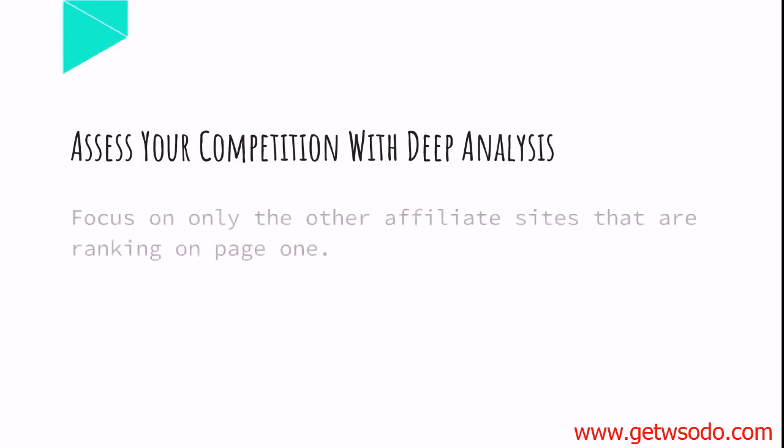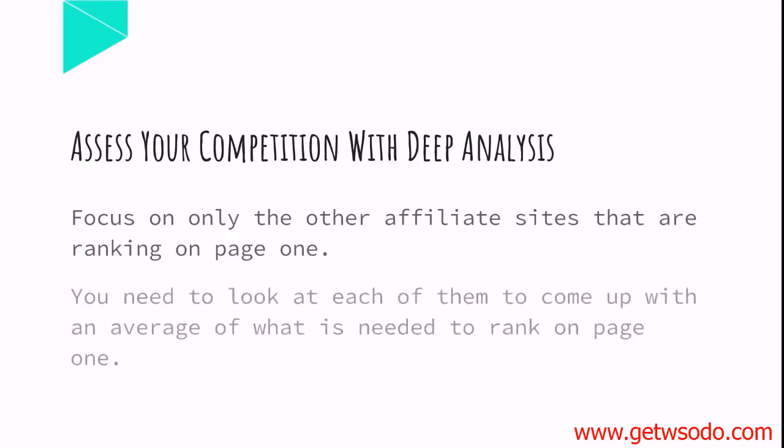When I do this, I'm only focused on other affiliate sites that are ranking. I'm not doing a deep analysis on social media profiles or Q&A sites or anything like that. I'm looking only at affiliate sites because I know that these are the type of people who are creating content like I am and who are going to probably be doing the type of backlinking and other things that I'm doing. So I look at page 1, and then I go through and make a list of all the affiliate sites that I find that are ranking on page 1. I suggest that you copy these into a spreadsheet or a notepad file because you're going to need all of these URLs to do your deep analysis.